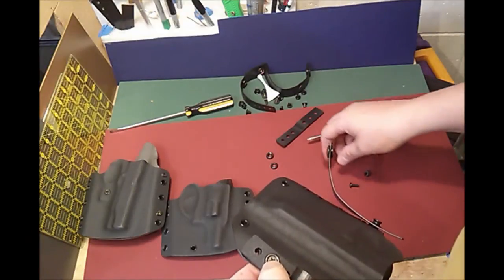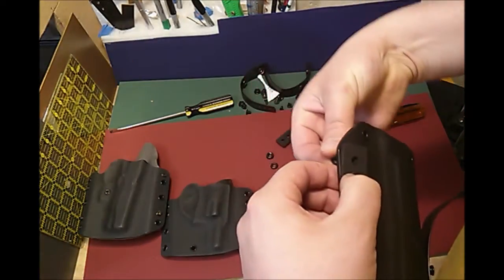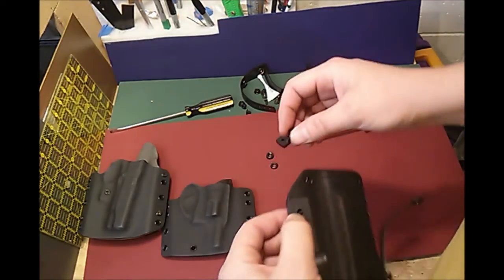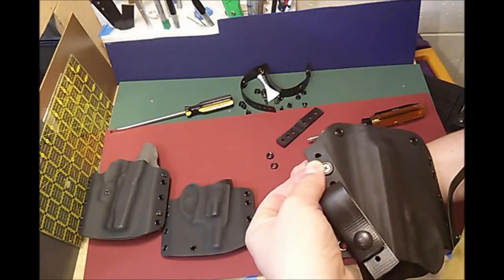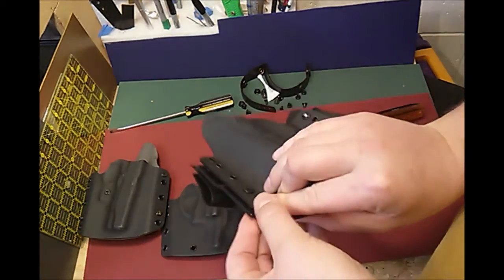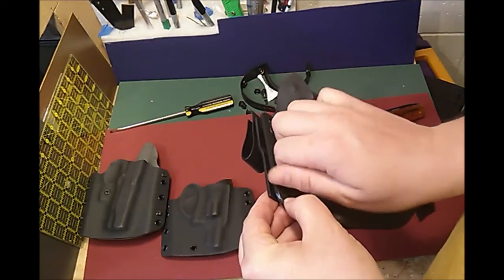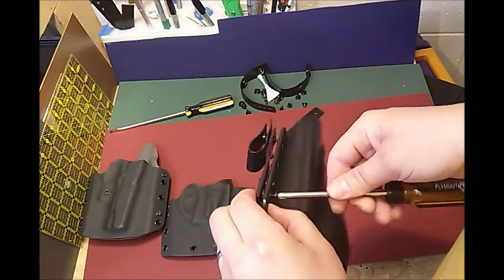Now here's one of those places where it's kind of up to you. There's really no wrong answer as to whether or not you put these through the back or through the front. From the Chicago style screw, you can put the Chicago screw, let's do this right here, through the front and run the screw through the back. Obviously this is going to be tucked into your shirt. Nobody's going to see it, but just something I thought I'd note.